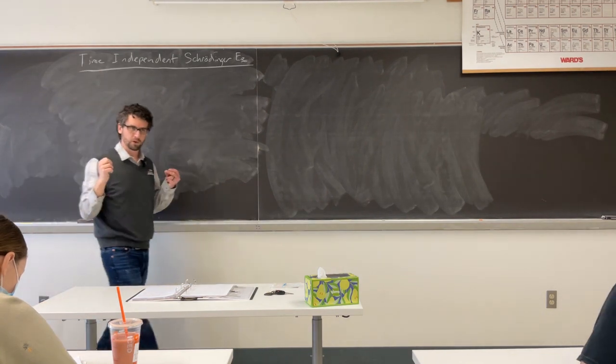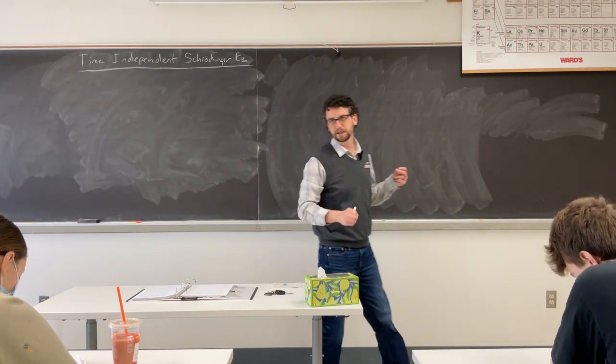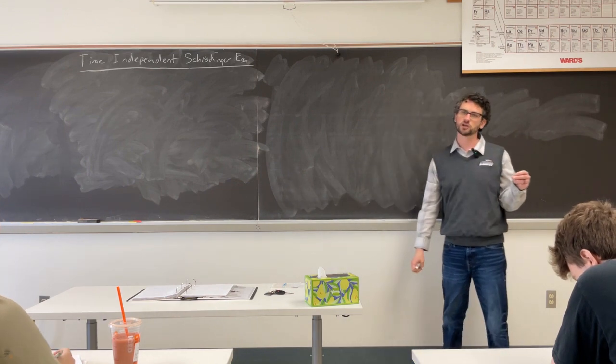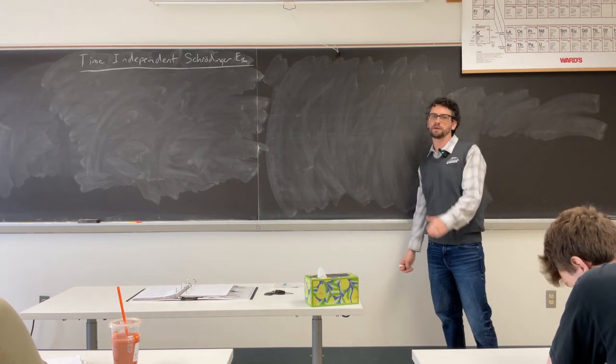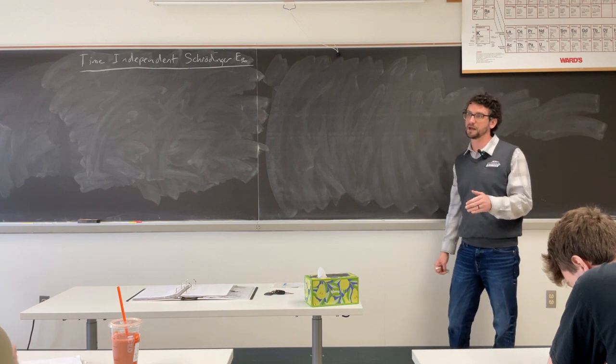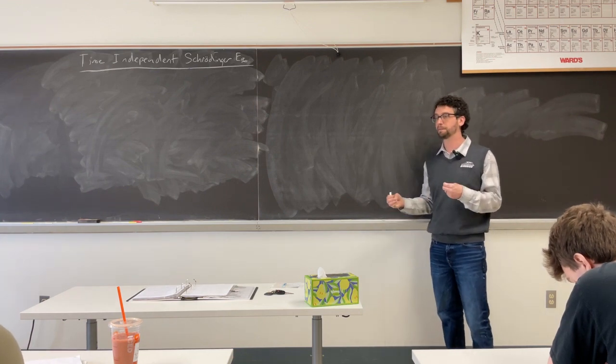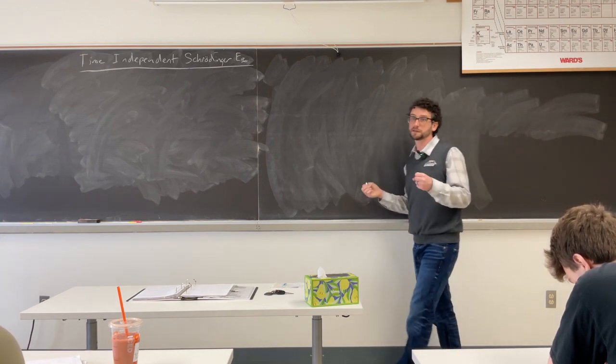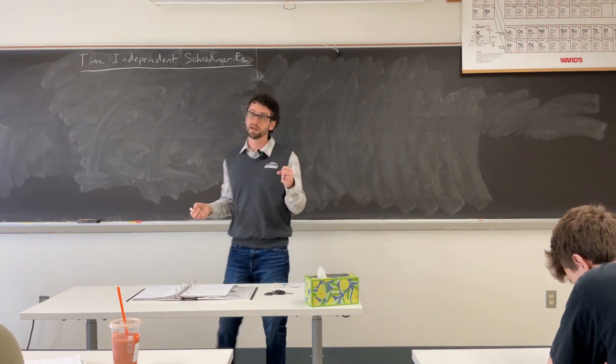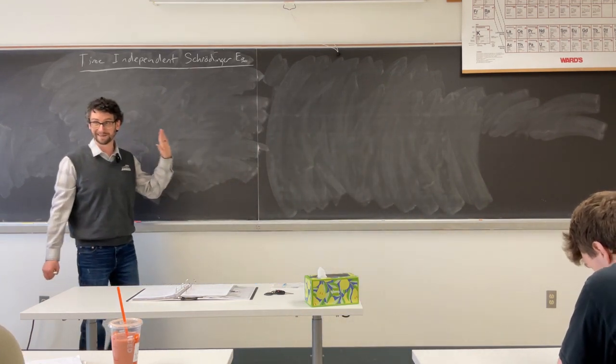Okay. One of the postulates of quantum mechanics stated that if you look at the Schrödinger equation, you can keep track of how a quantum system evolves with time. Like how much does it change with time? That creates a bit of an issue because that means we have to worry about time in everything we do.